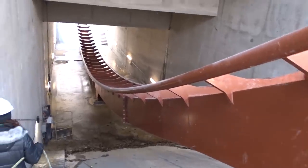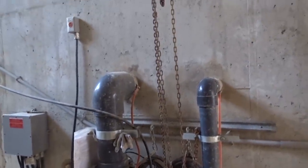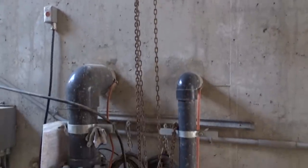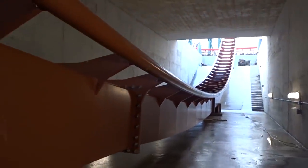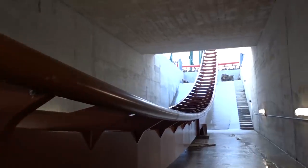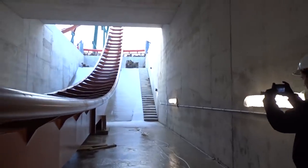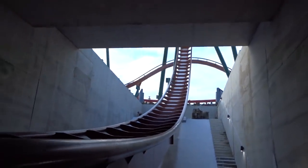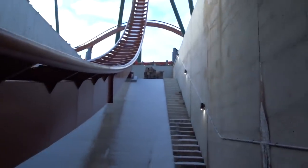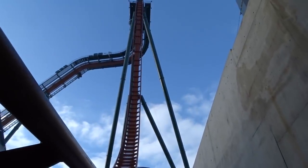Down here is definitely going to house some surprises. There's equipment here for the water system — specifically emergency pumps, so if water ever gets into the tunnel it'll be pumped out. It was super icy down here, and this is where we held our interview with Grace Peacock. I couldn't be more thrilled with how active she is on social media, engaging the community — we almost get posts daily some weeks.